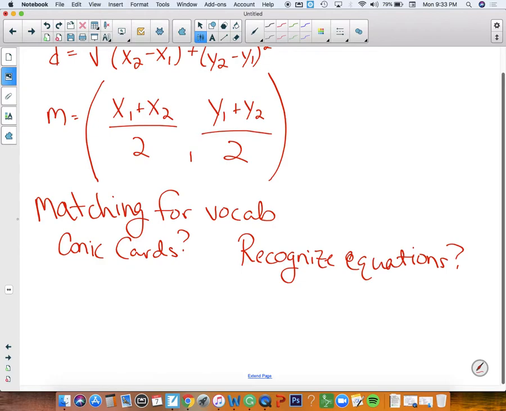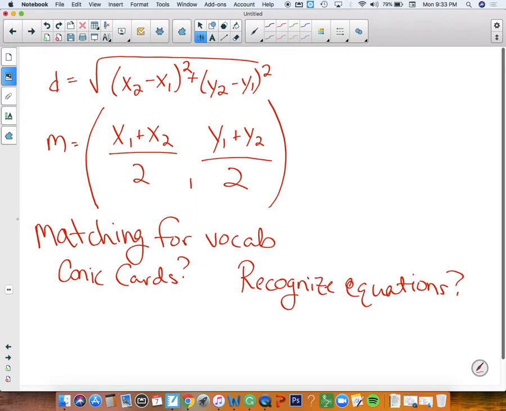You also need to know foci of ellipses. So I had the equation on there earlier. I'm going to write it up here again. Foci for ellipses was c squared equals a squared minus b squared. Okay, it's just Pythagorean's theorem, but you subtract rather than add. And I think that that is everything you need. You'll be given equations for the foci on parabolas, and you'll be given equations for the directrix on parabolas, but everything else you should be able to do just by recognizing the equations of the different forms of conic sections.